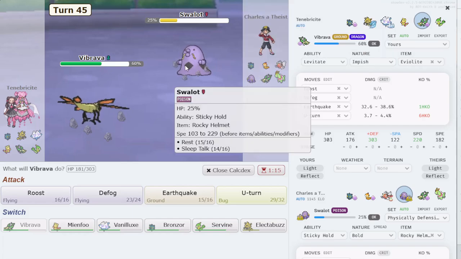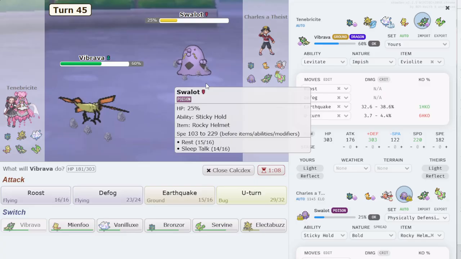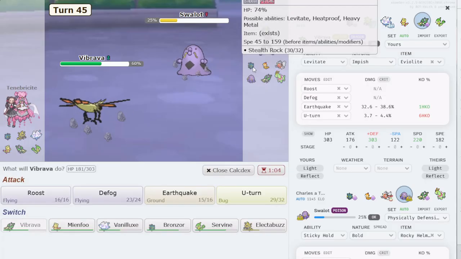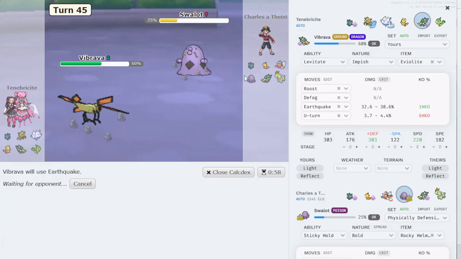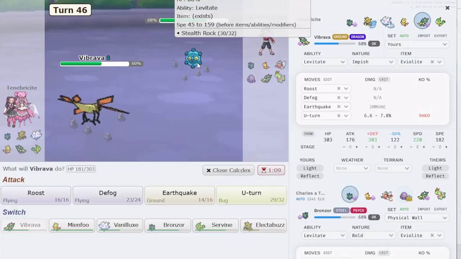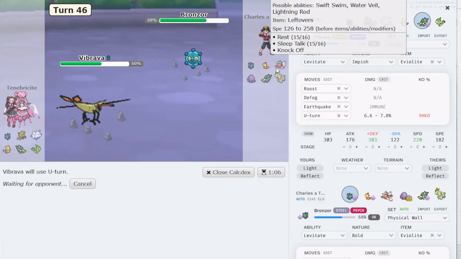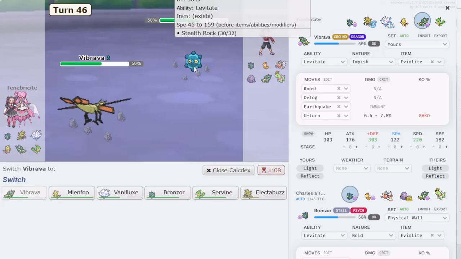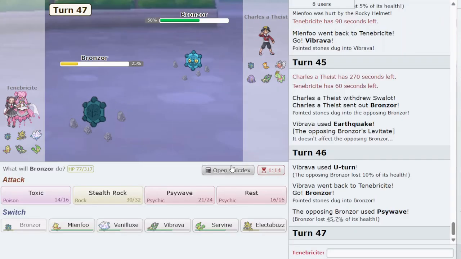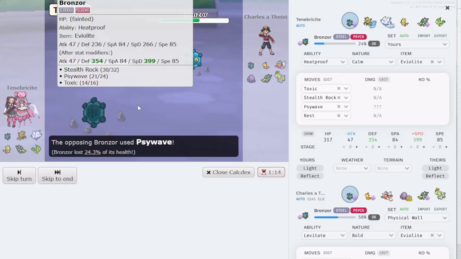Now, would you stay in here? I feel like you wouldn't. But I also want to keep this thing very low, so I'm going to click Earthquake. I'm trying to set up a Mienfoo endgame. Could be Toxicking here. And just does Psywave and does an absolute ton to me. Alright, so I'll go for the rest here, see if I can. I can't.